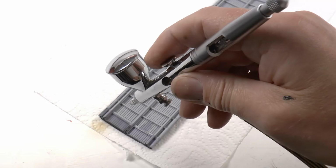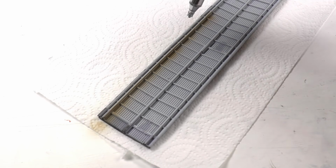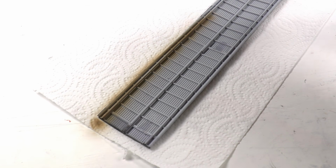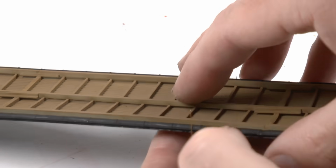A bit pricey, this tape, but the result is next level, I think. So why not? Then it's just to turn the roof and spray the ceiling. And for that I'm using natural wood. It's a kind of light brown color. So now the roof section is complete.